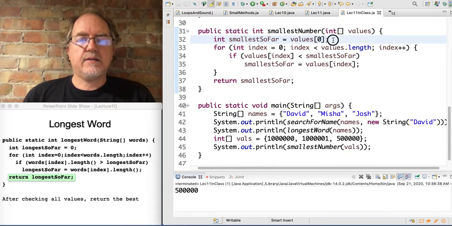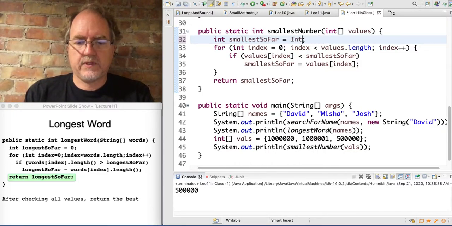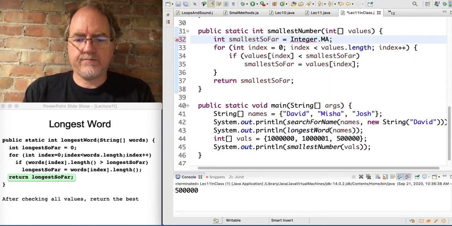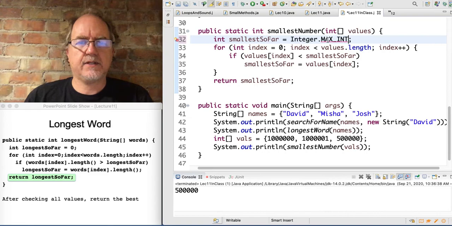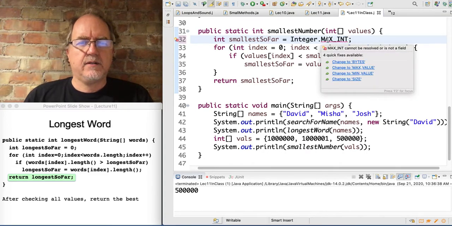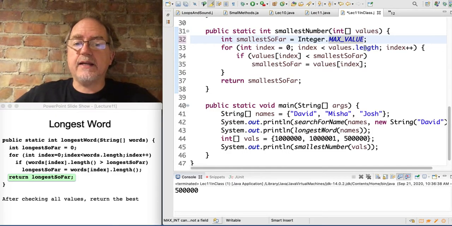Now there is this thing called integer. What is it in Java? Max int. Doesn't seem like it likes that. What is max value? That is the biggest number that integer can represent.